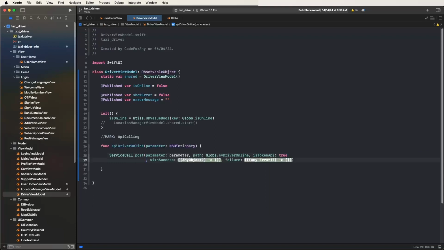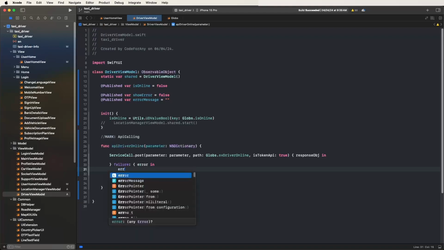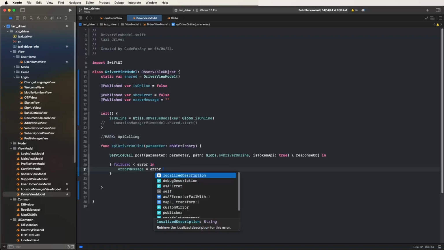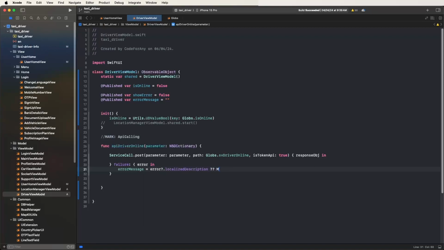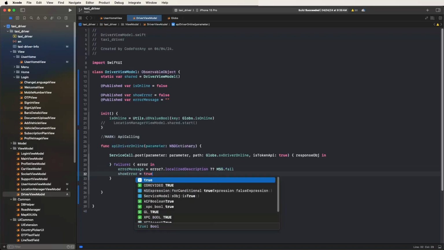Now we write the success block and failure block. First of all, we set the error: give errorMessage equal to error.localizedDescription, MSG.L, and set showError to true.